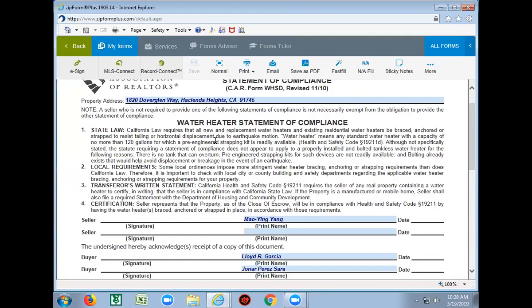Two, local requirements. Some local ordinances impose more stringent water heater bracing, anchoring, and strapping requirements than California law does. Therefore, it is important to check with the local city or county building and safety department regarding the applicable water heater bracing, anchoring, and strapping requirements for your property. Depending on how big your water tank is, it's not always two straps. Some of them, 70 gallon or even 100 gallon, may require three straps. So the bigger you get, the more straps you need. So it depends, sometimes they do have a local law.